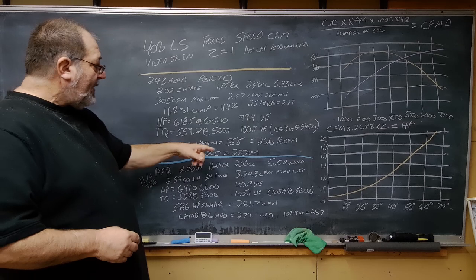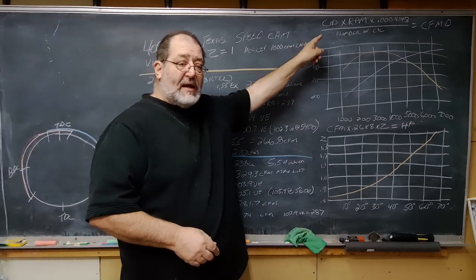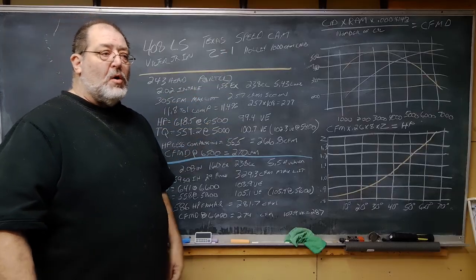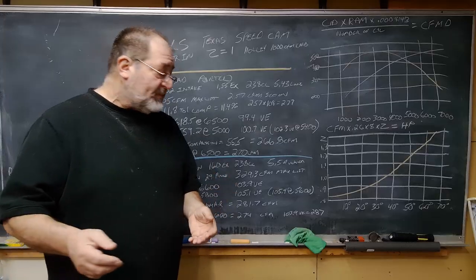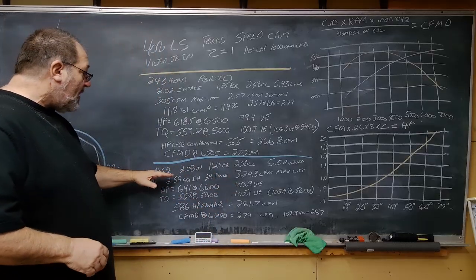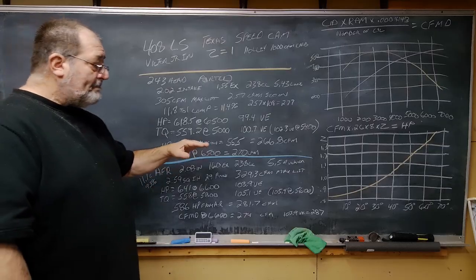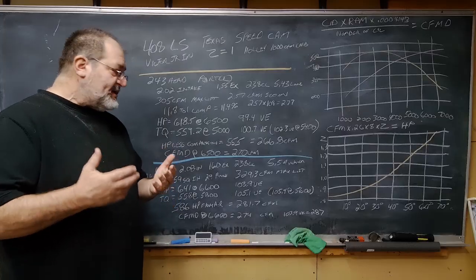Now, you're going to say, well, that's working because you made that 100% VE. And this is working because this is 100% VE. Well, that could be true. So let's look at the head swap. Now, this head is an AFR. And we lost compression, but this is a much better head. This is a substantially better design.